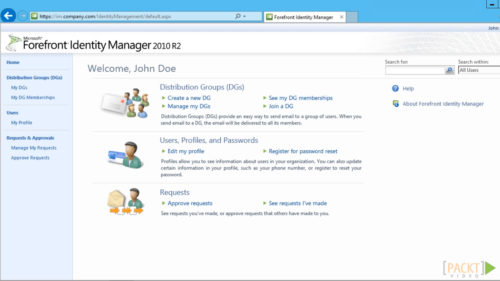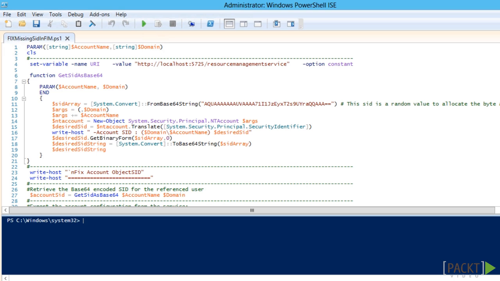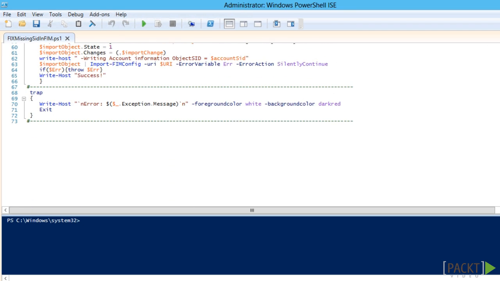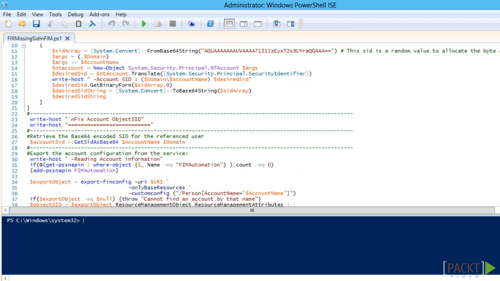If you add users manually to the FIM service, and there is no connection to AD for these objects, you need to manually set the object SID. You may do this for some admin accounts not in scope for your ADMA. Information about how to do that can be found on the internet. I, myself, use a small piece of PowerShell script that does the job.